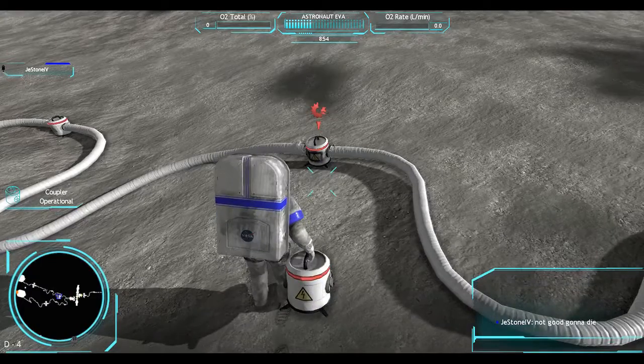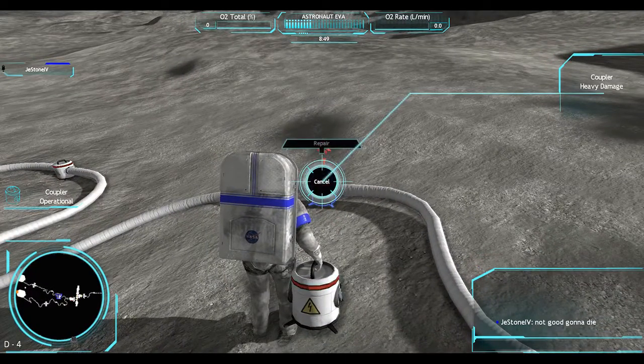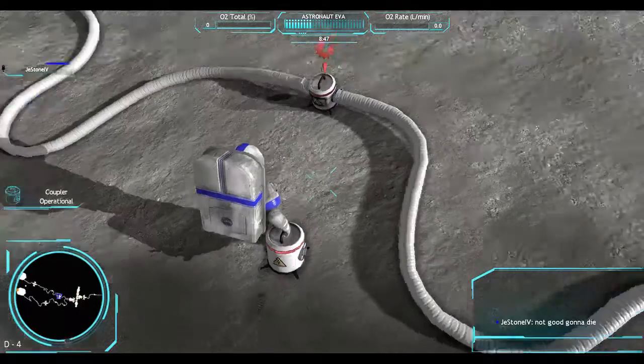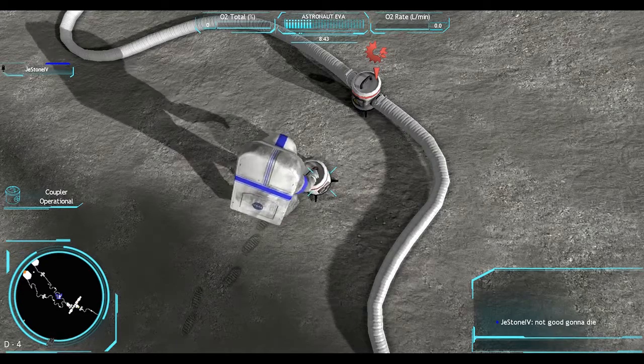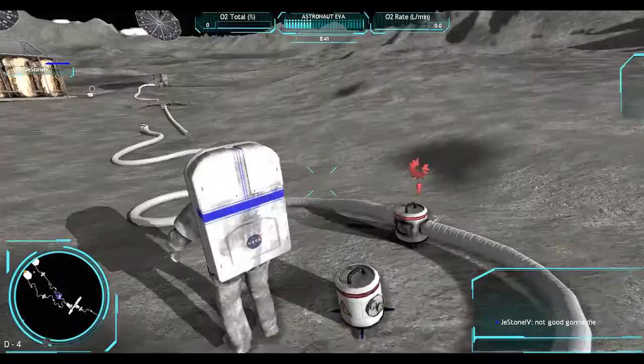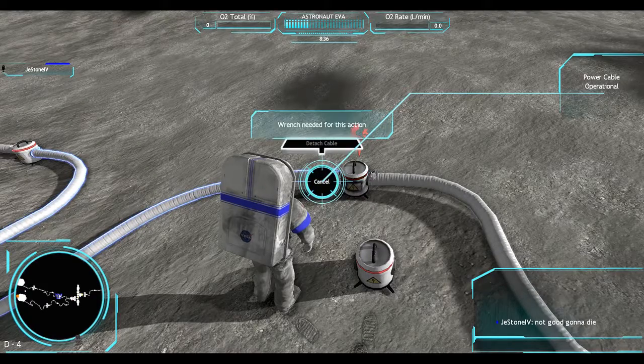I'm assuming that I can't just replace it. Okay, so I'm gonna point at the ground. Put this down there. Perfect. Hey, it does it exactly like I asked it to. Amazing. Okay. Power cable. Okay, so I need... Oh, obviously.